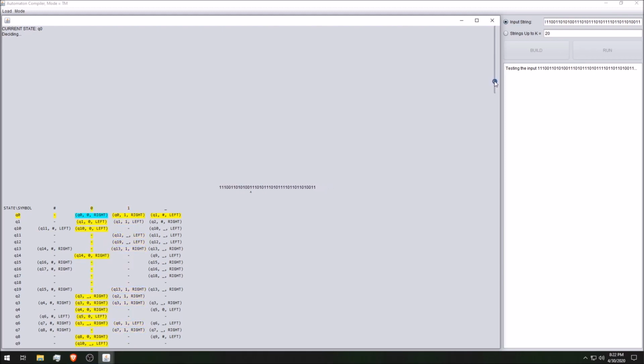We're just padding the ends of the string first, and then we're going to a state where we move all of the zeros onto the right side. Once we do that, we pad the end with a hash to mark the end, and then we go through and delete a 0 and delete 2 1s.